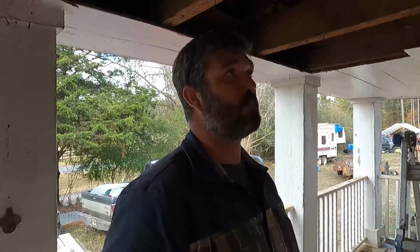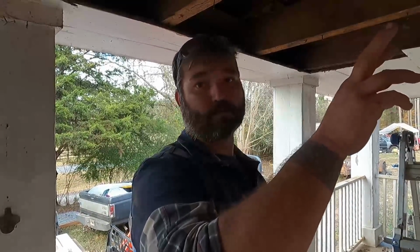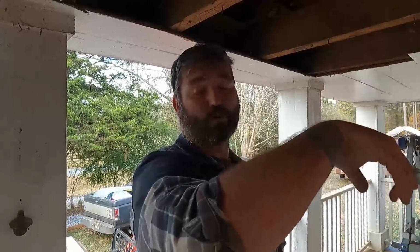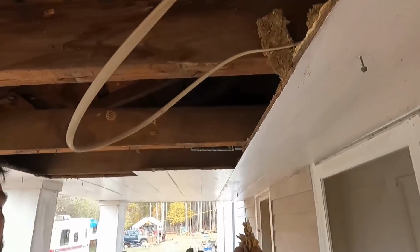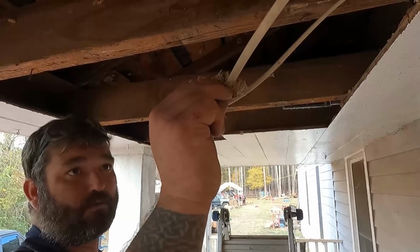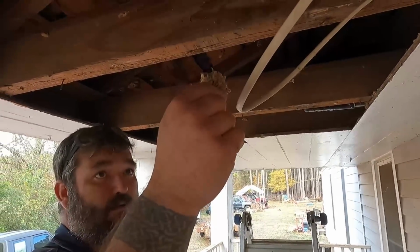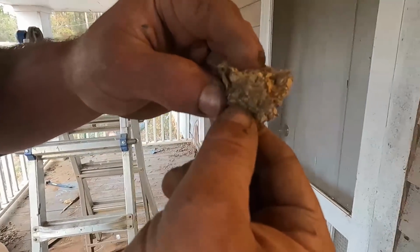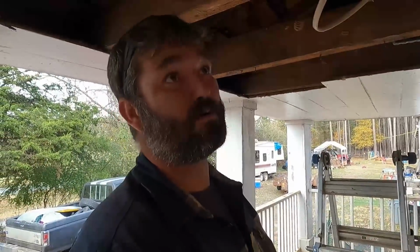Don't have to worry about starting a fire, because honestly, this is how a lot of fires start in old houses. Stuff was rewired 30, 40 years ago. Rats and squirrels chew through the insulation, like a piece of insulation like this. You can see that's why a rat's nest crosses over two of the power wires, creates heat, and you can see this old newspaper. It would not take much for this to go up in smoke. As soon as that gets heat on it, it goes up.